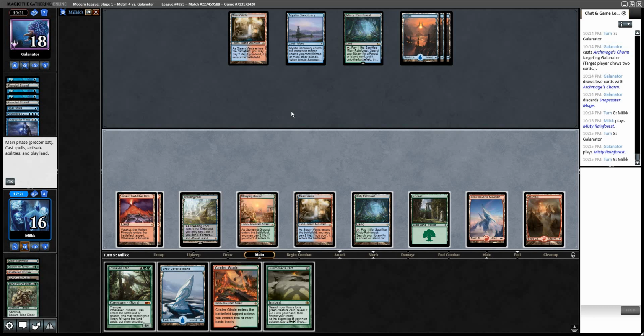Summoner's Pact. That's interesting. 1, 2, 3, 4, 5, 6, 7, 8, 9, 10 mana. Three, 4, 5, 6, 7, 8, 9, 10. I can cast Summoner's Pact. He'll probably let it resolve, and then he'll Aether Gust Primeval Titan. He has 7 cards in hand.